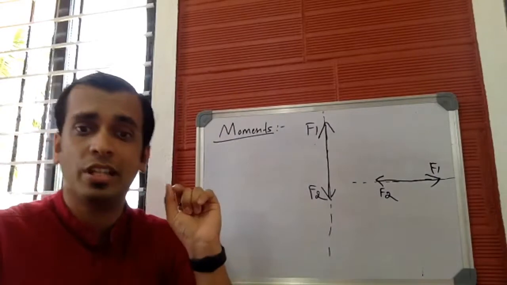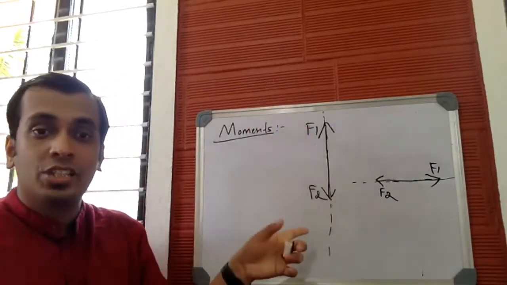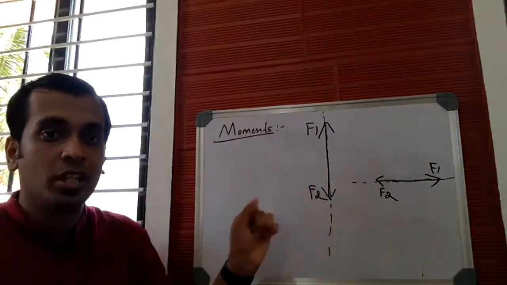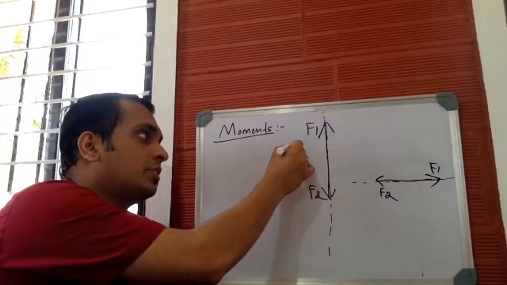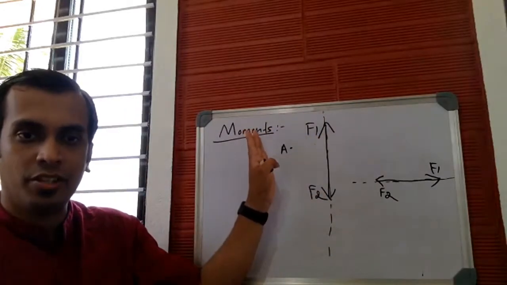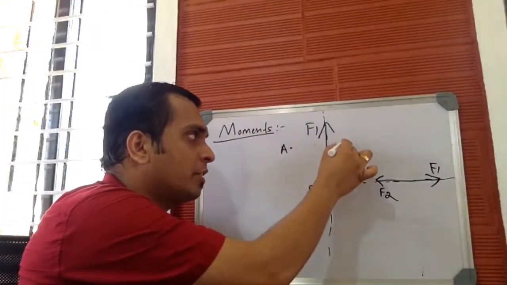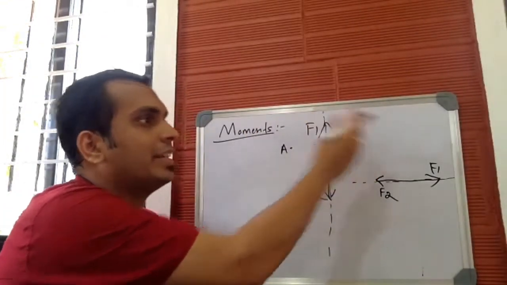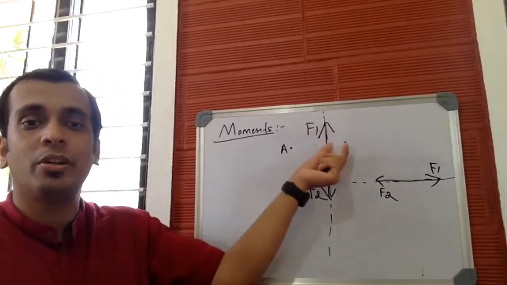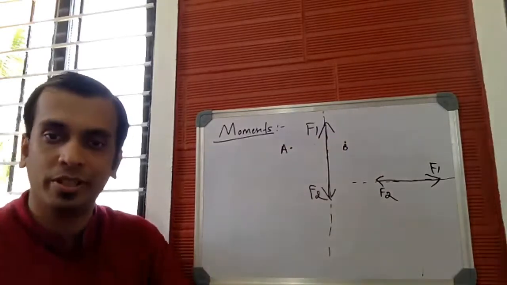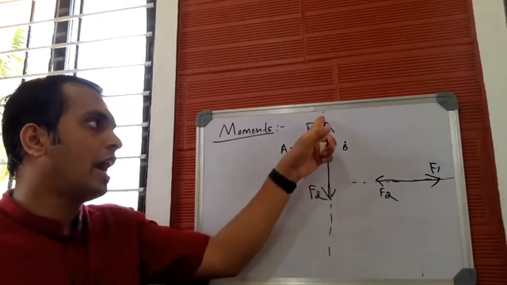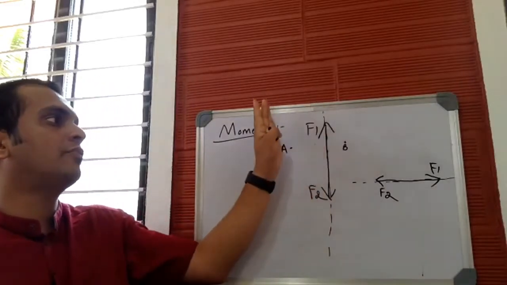These are the possibilities. Let us consider the first case where the force moves vertically upwards or downwards. These are the only two chances. Let me consider a point A, which is on the left-hand side of the line of action, and one more point B, which is on the right-hand side of the line of action. Let me consider these two points as the points of rotation, or points about which we need moment. Let us consider the force which moves vertically upwards, and the point which lies on the left-hand side of the force.